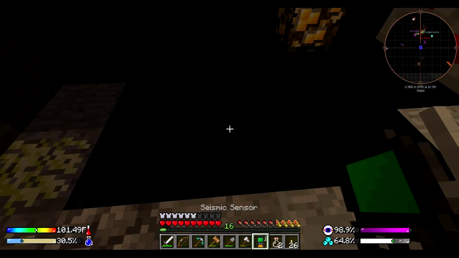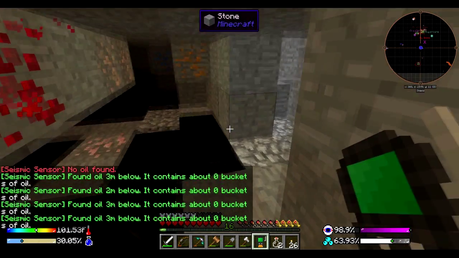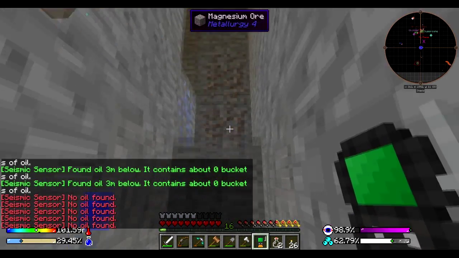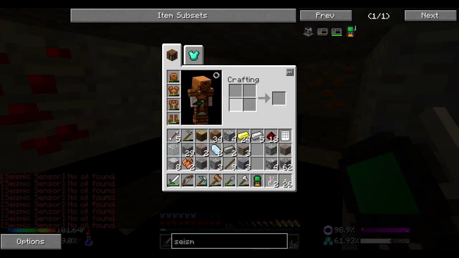So I went ahead and made myself what's called a seismic sensor, and as you can see, it detects when oil is directly underneath it. I was just walking around over on the overworld, I guess you could say, right-clicking like a madman, and I found all of this down here.